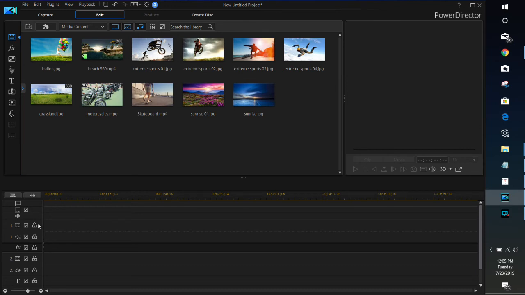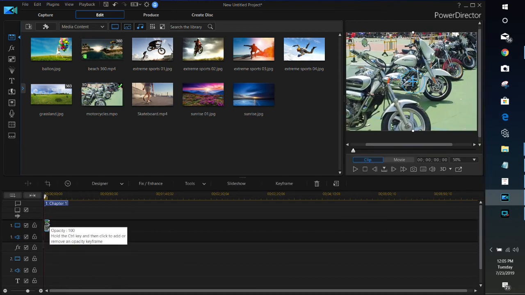Then we're going to come down to the bottom. As you can see here, this is the video icon. You would drag your video in here, like this video right here. If this is my video, drag it right into there. Of course, you could stretch it out and all that, but the first slot is for video. This one with a sound icon, this would be for audio. You would import it into here and then drag your audio onto there.